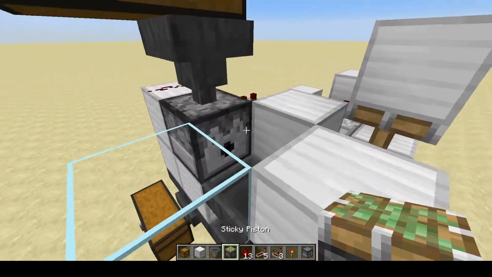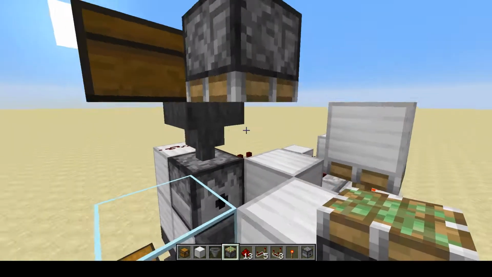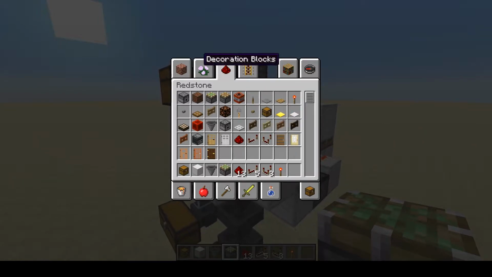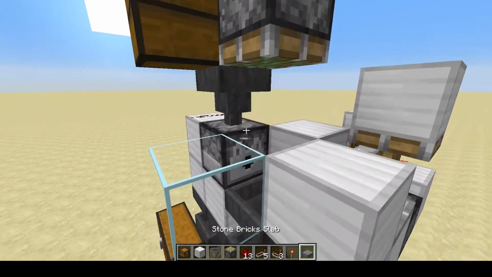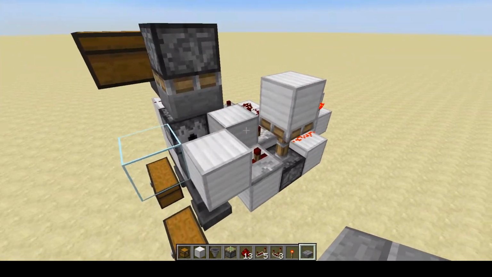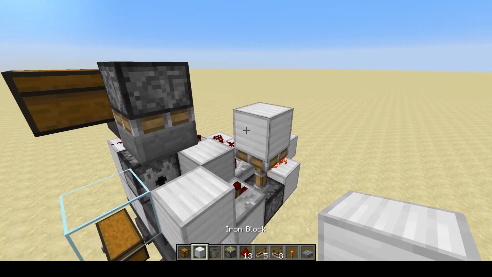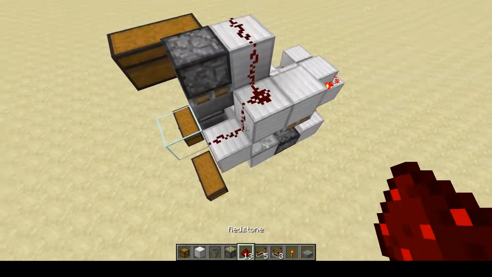Then we could add in our little braking piston there, and this needs to have a slab on it. So let's grab a slab. And we need to wire that up. So we just simply put a block there, redstone dust like that.